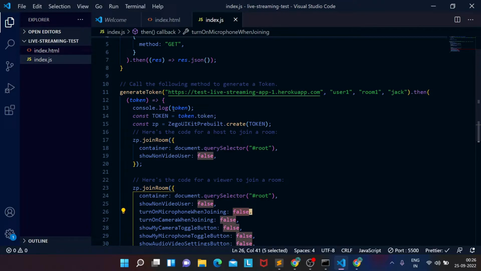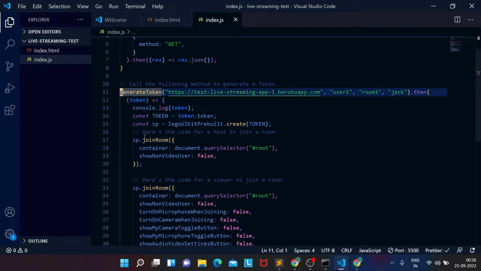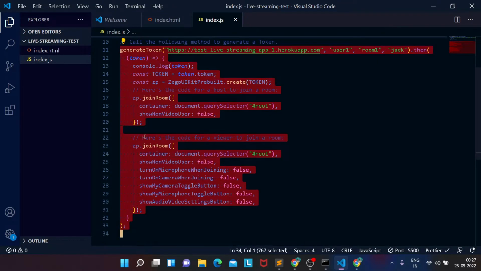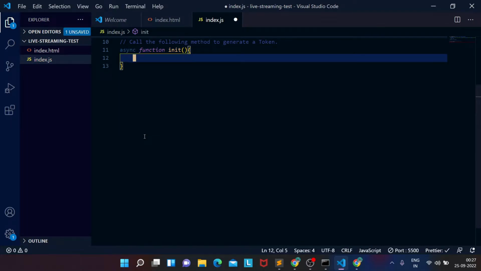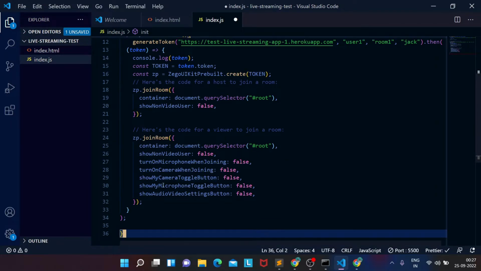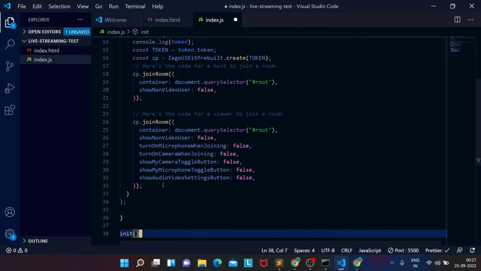Okay, let me do one thing. I'll cut this function and create one more function, which will be an async function. Its name will be init, and I'll include all of that inside this function, and I'll call this function separately.